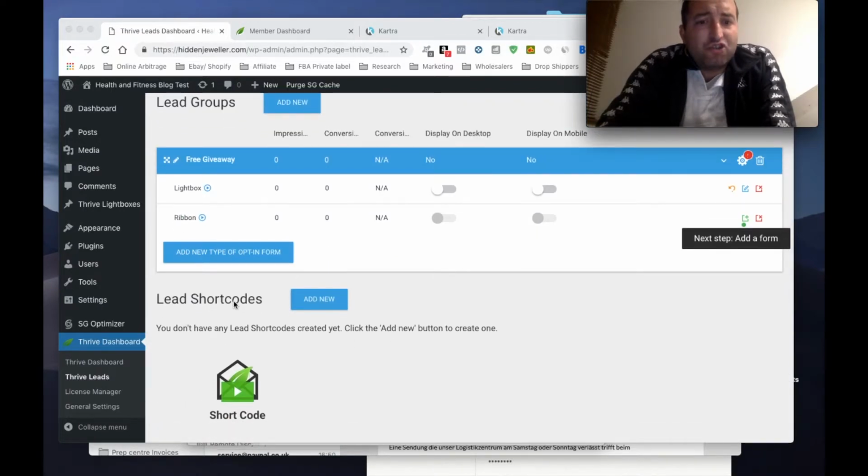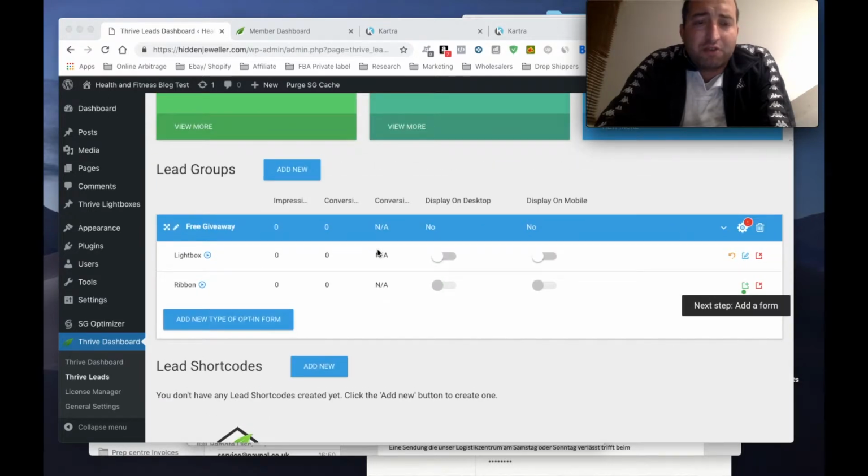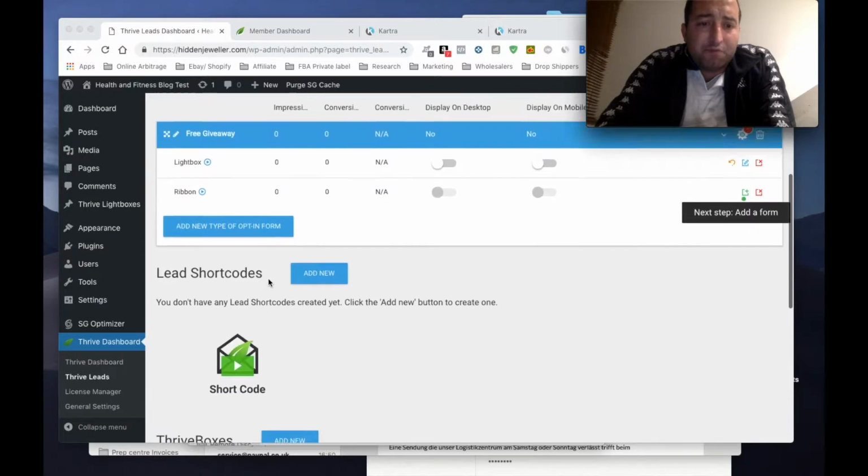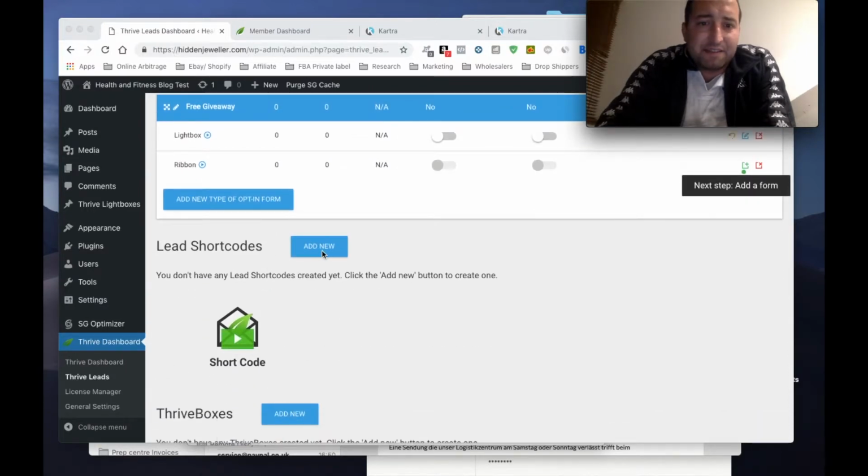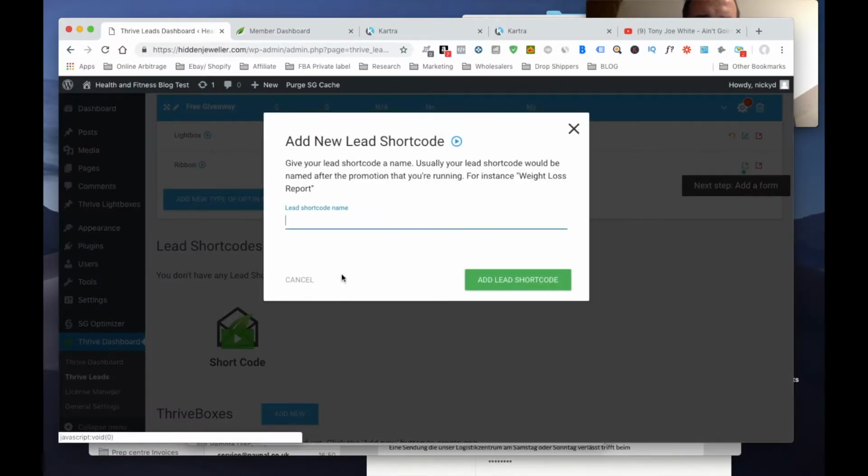Now lead shortcodes is very interesting, by the way. So lead shortcodes is basically, again, opt-in forms but inside your text, inside your article. So let me show you 10 rules of booking, for example, yeah.